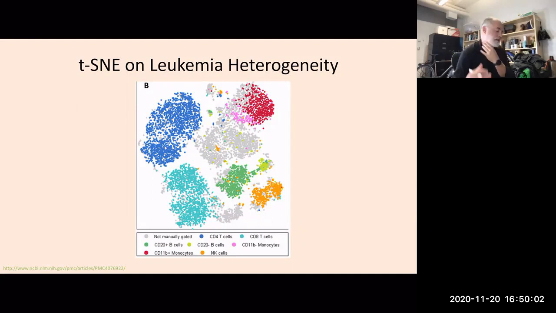These are actually healthy bone marrow cells that genetic analyses are done on, and then t-SNE is applied. And the kind of thing that happens, and I'm not sure if it happened in this particular data set, but it has happened relatively regularly using this kind of thing, is they go in and they say, okay, well, we know what this kind of cell is. We know something about its genetic signature. We know what this kind of cell is, but actually we just did this broad assay. And now there are these other clusters here and we don't know what they are.